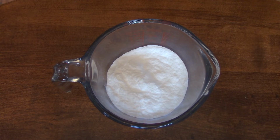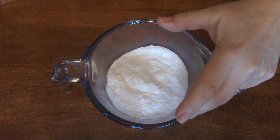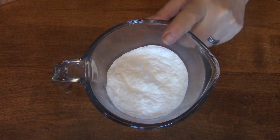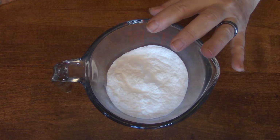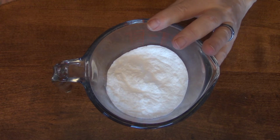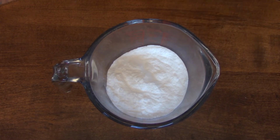Today I'm going to be making bathroom cleaner. Now this variety is all-natural. As you can see, I've got my measuring cup already with 1 cup of baking soda. It's very similar to a Vim type of cleaner, so it'll be multi-purpose. You can do your toilet bowl with it. You can do your vanity and your tub and so forth. But you can also do your kitchen sink, which is what I do.